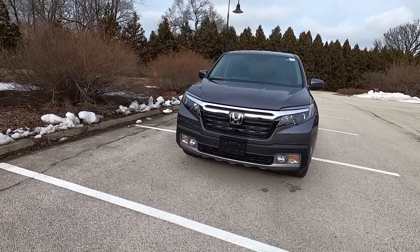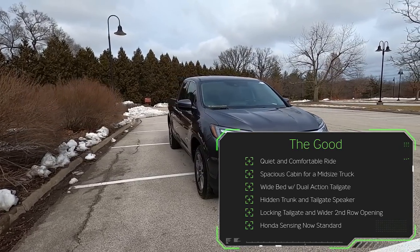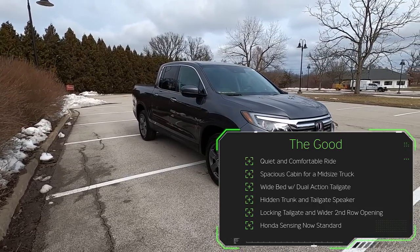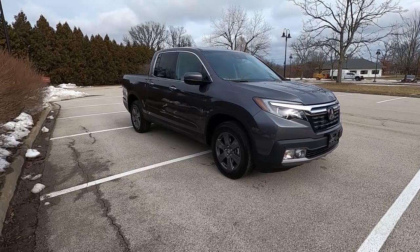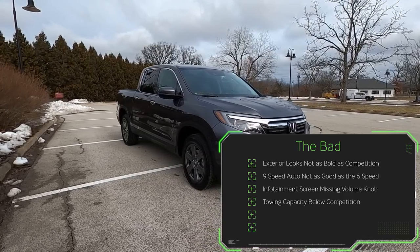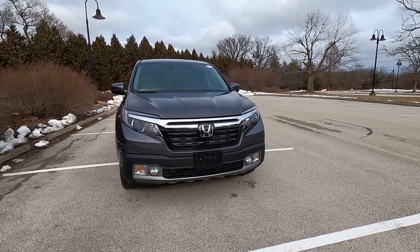Looking at the good and bad: on the good side, you get a quiet and comfortable ride, a spacious cabin especially for a midsize truck, a wide bed with dual-action tailgate, a hidden trunk with tailgate speaker, a now-locking tailgate, a wider second row door opening, and Honda Sensing as standard. On the bad side: the exterior doesn't look as bold as the competition, the nine-speed auto is not as good as the six-speed, the infotainment screen is missing a volume knob, and towing capacity is below the competition. Overall I'm giving the 2020 Honda Ridgeline a score of 105.